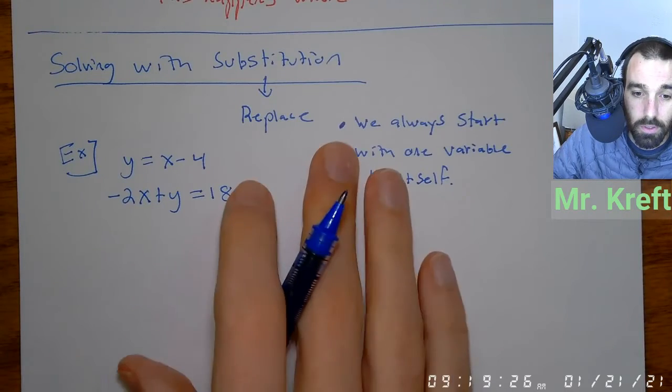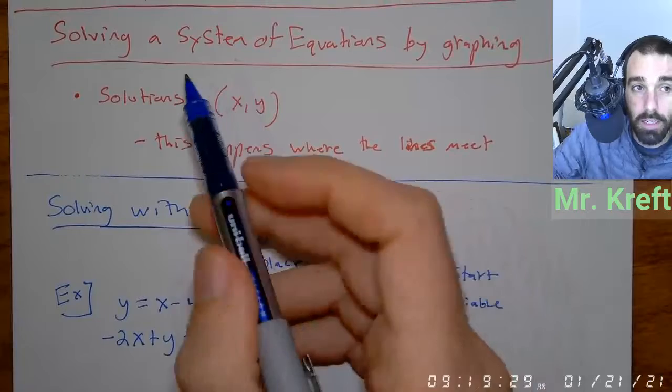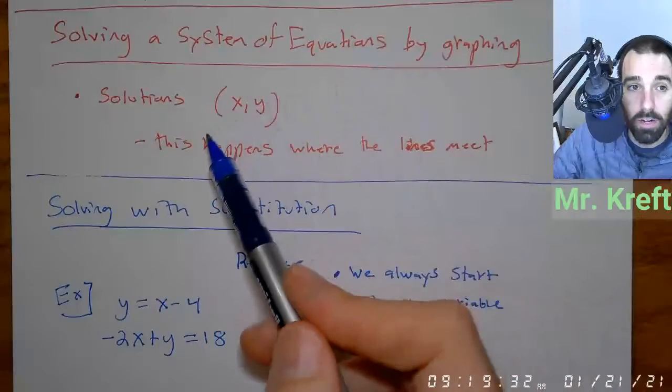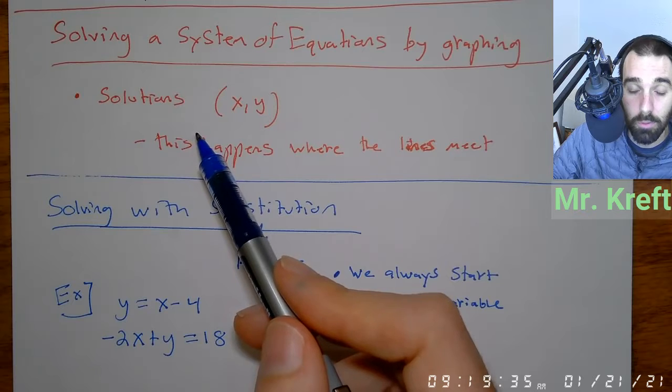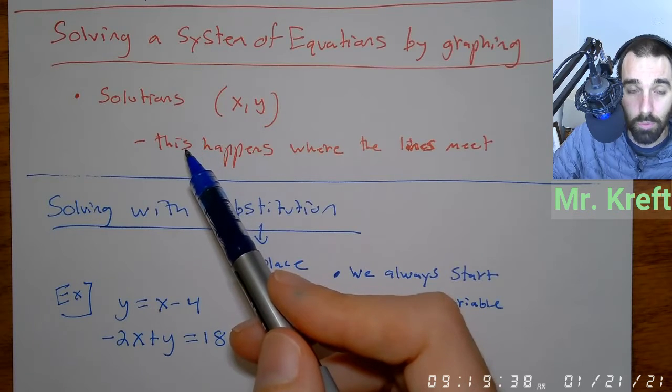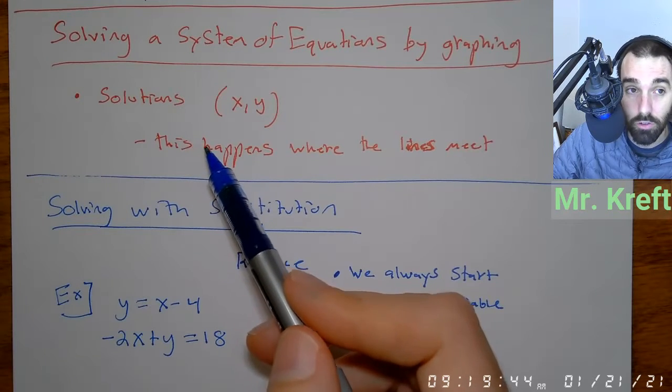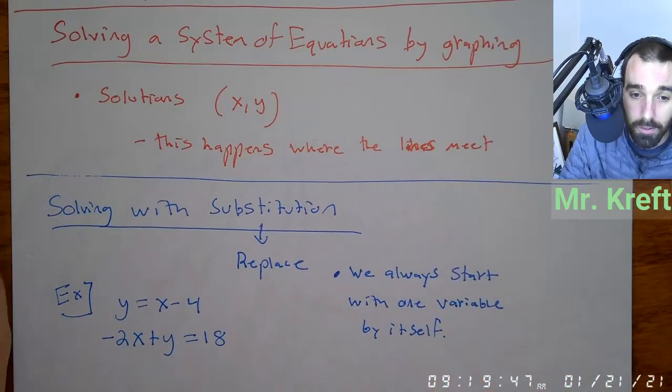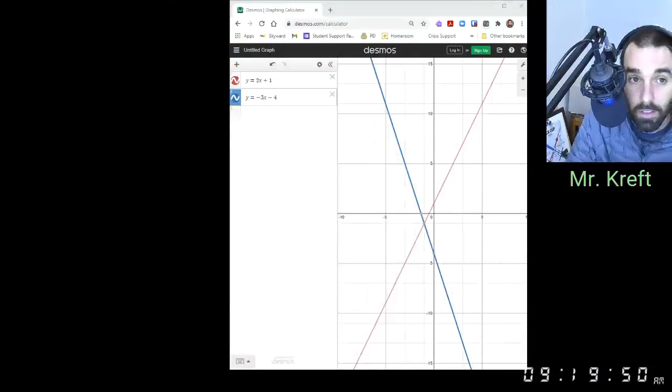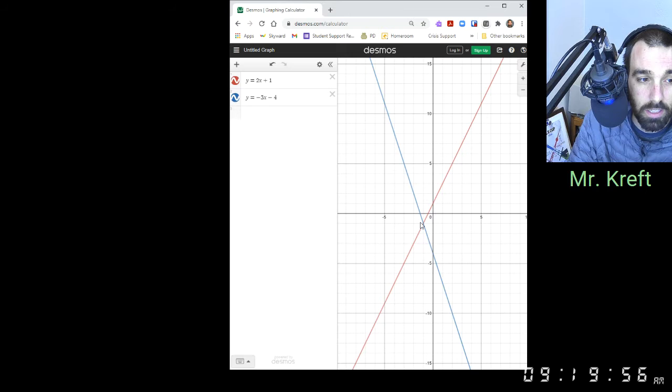So in the red here, solving a system of equations by graphing. That's what we were looking at with the graphing ones. There were two things that happened with graphing. Either the graph is already given, in which case you're just looking at where the lines meet, or you can use the Desmos graphing calculator to graph the two lines, and then take a look at where they meet by hovering over it. So with graphing, you're just looking at where they cross.